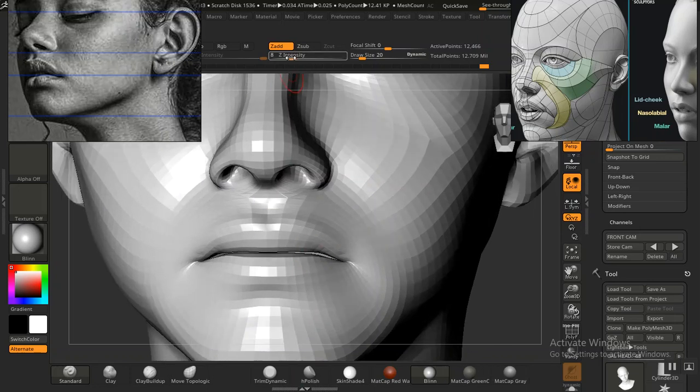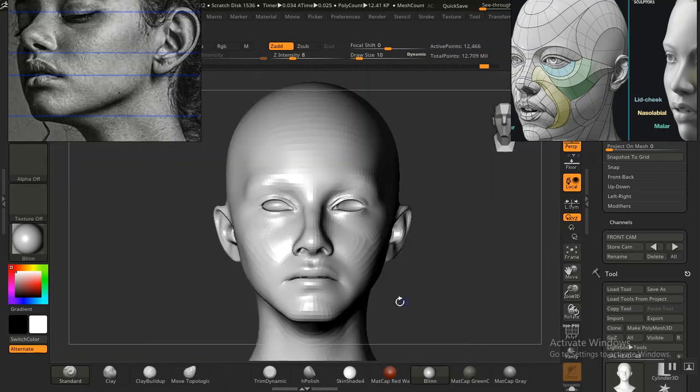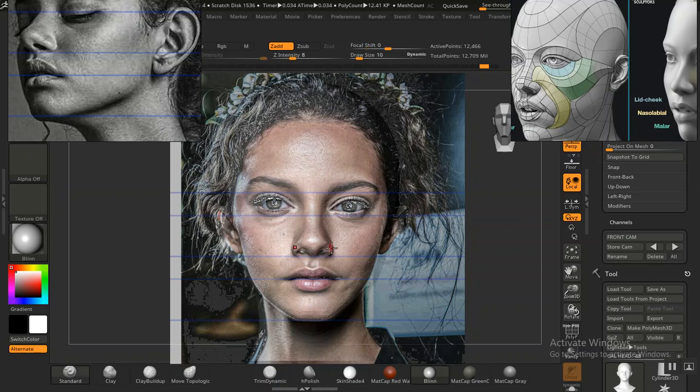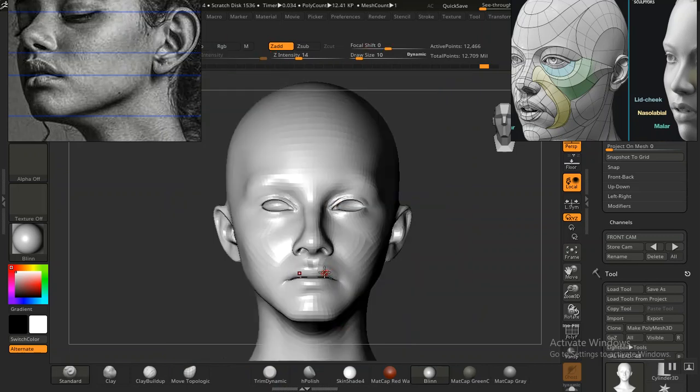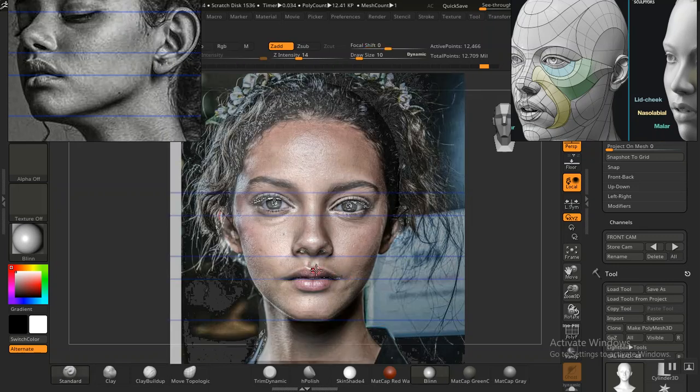I think I'll need a harder brush for this. Let's see. Okay, take the brush down a bit more. Go back to my reference and let me increase the intensity of the brush a bit, so I can cover that line properly.